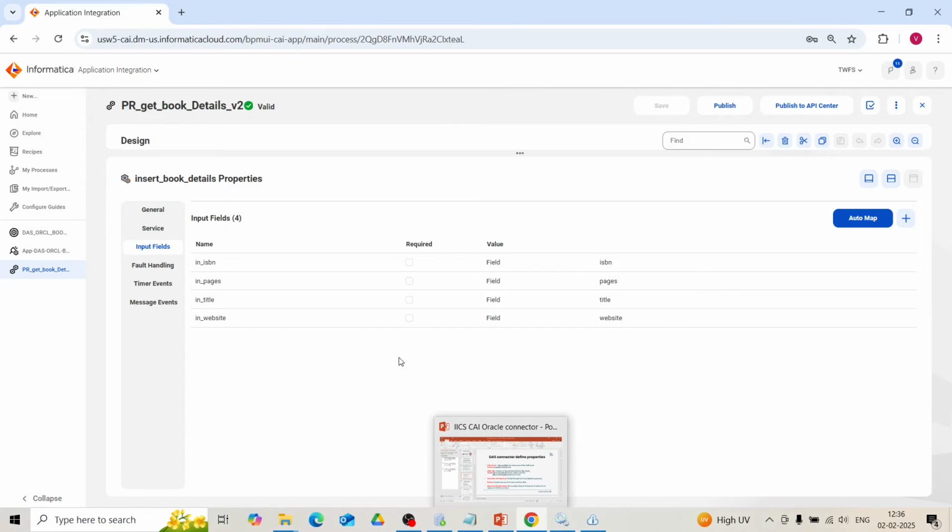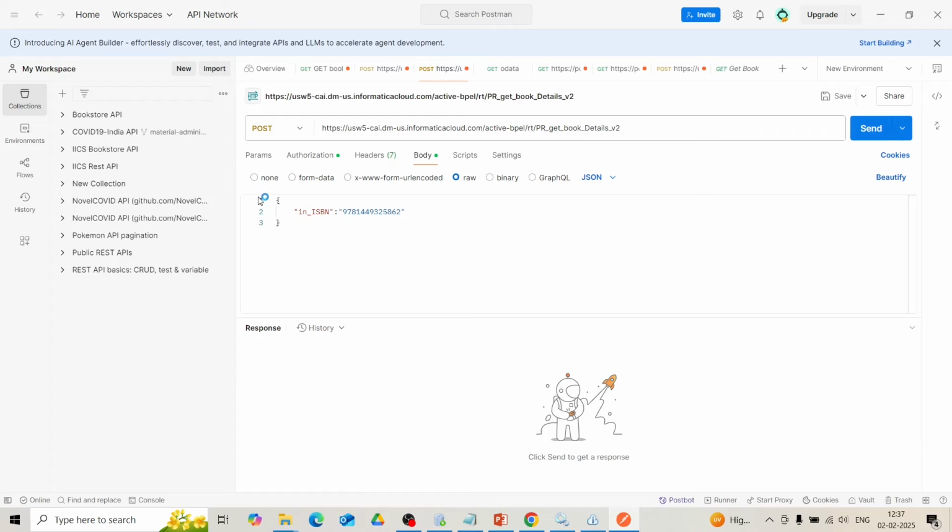Now try running it through Postman. We had already created the previous request, so the input fields have hardly changed. There is no change in the request structure from Postman. We have only tweaked the logic to have an additional step to insert the record into the database. So just click on send.